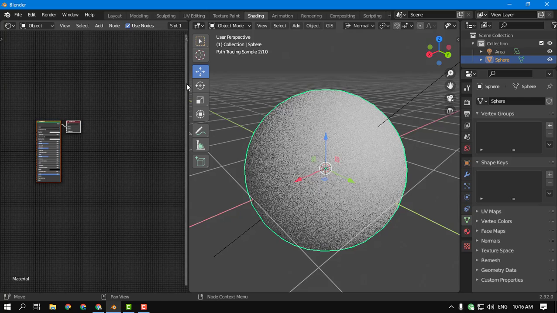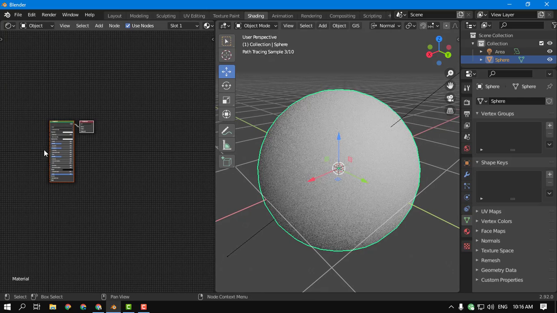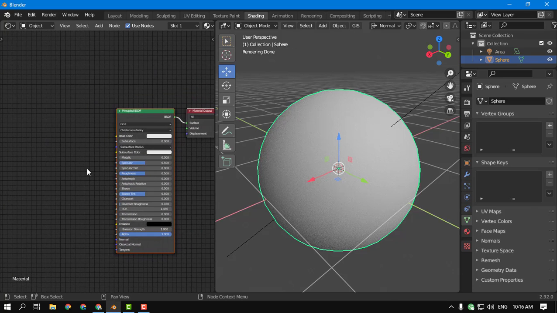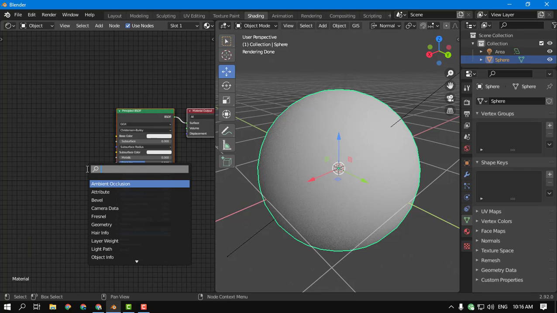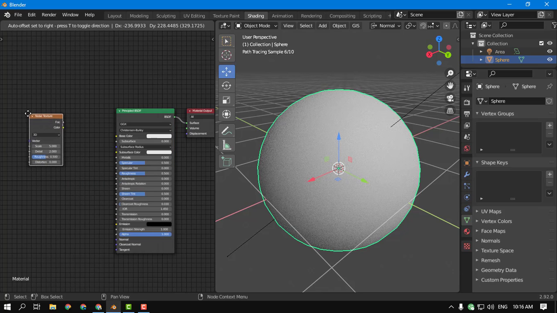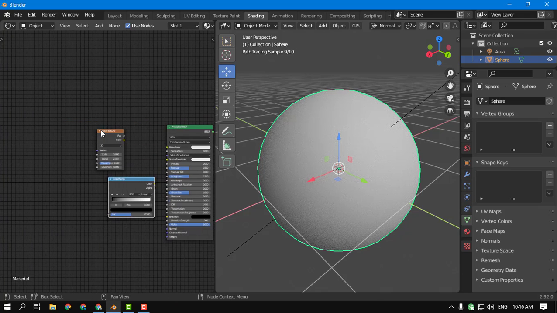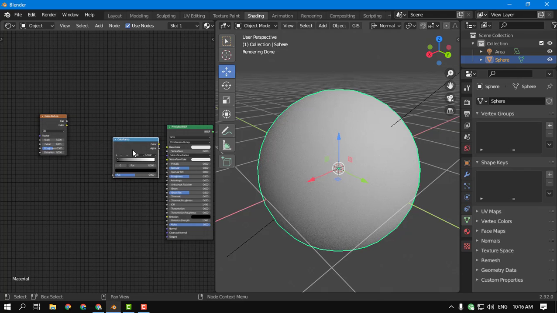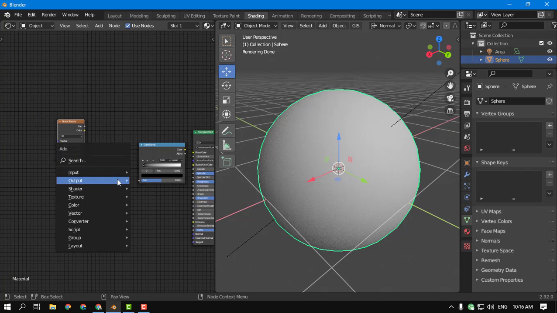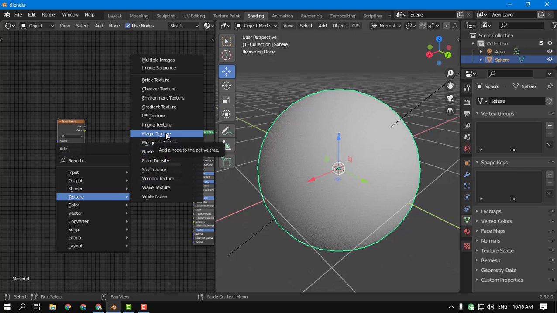Now let's create a new material and go to add a noise texture, a color and a, I don't know, let's make a magic texture.